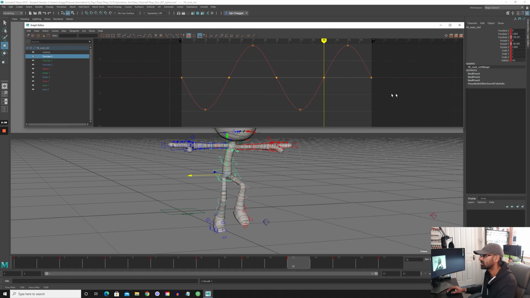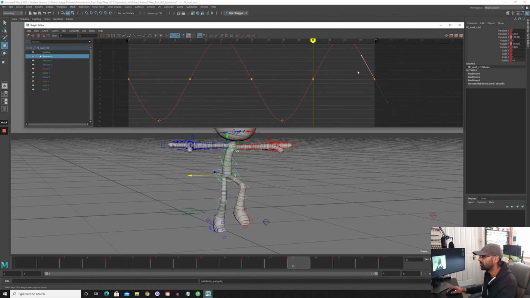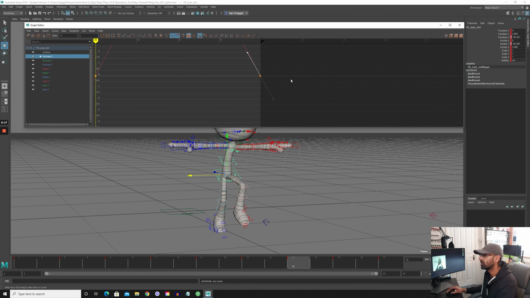The reason I'm doing this is because when we cycle, you can see they're following through nicely, right? Well, if I left it flat, then you'd see it would have gone like that and then gone straight down, which means you wouldn't get a good cycle when you're doing a run cycle in games.